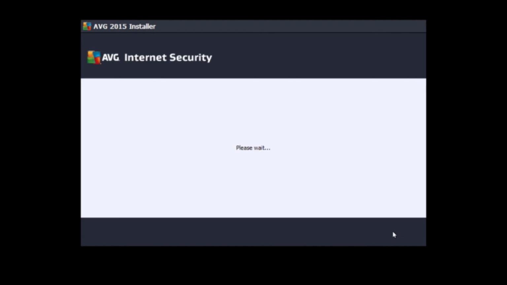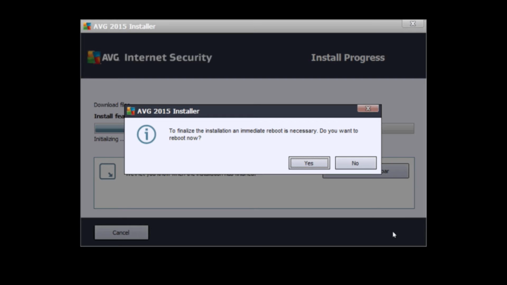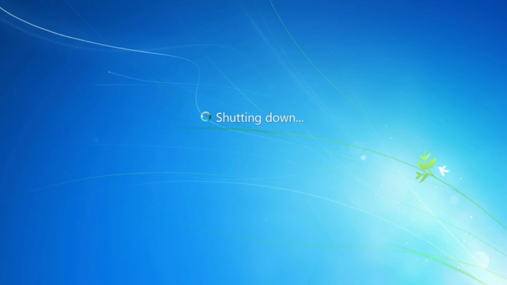Now I'm going to go for the express installation so that I get the default options, because that's how we've selected that we think you should have the protection. Once I've selected that, the product will start downloading the components needed to give me the protection I've asked for. Once the download is complete, as you can see, it's asking me to do a reboot now to finalize the installation. So I'm going to say yes, and my Windows machine will shut down and restart.